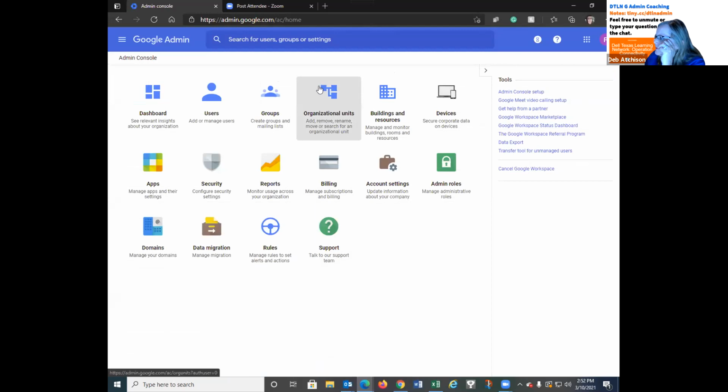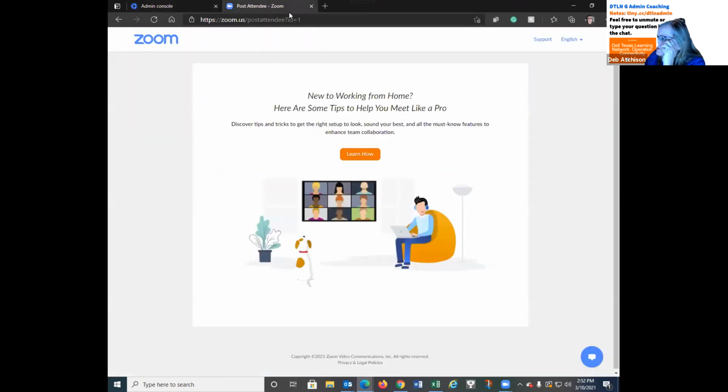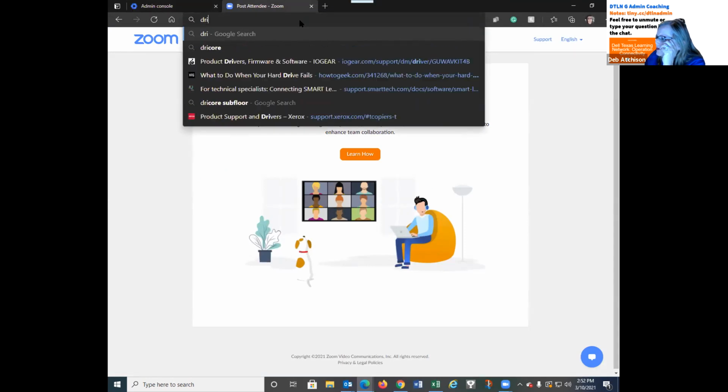Yeah, let's go to a new tab there, like where that attendee Zoom thing is. Click on that and let's just go to Drive up there. And so type in drive.google.com and let's see. That doesn't make sense, but.